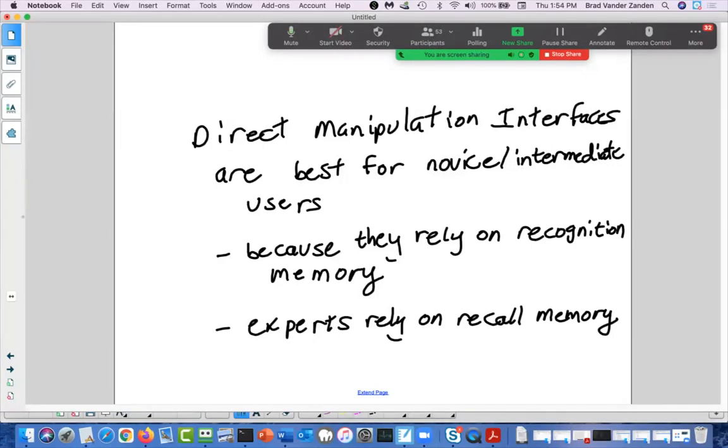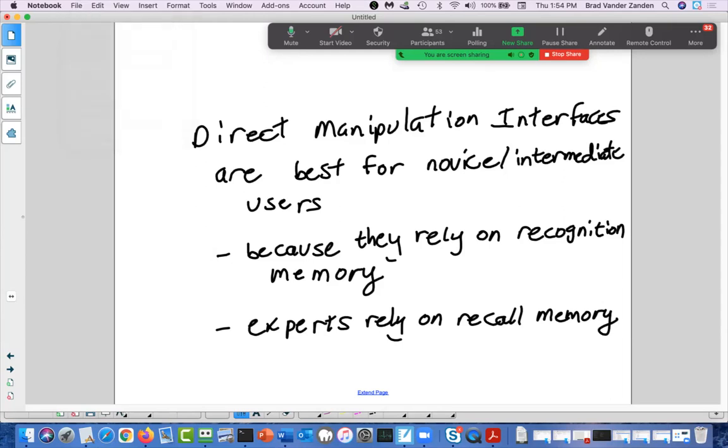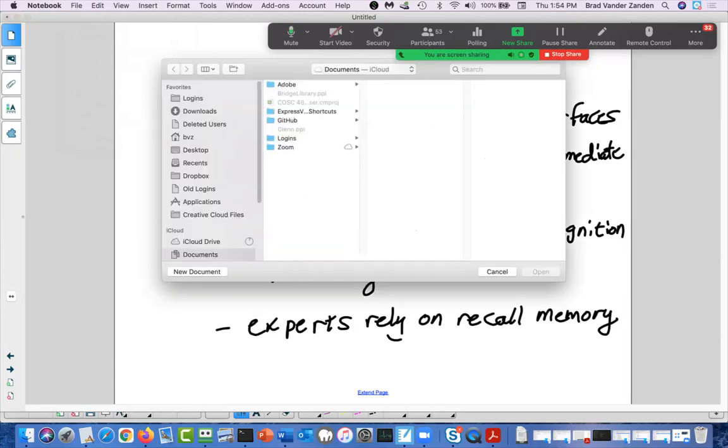For example, if I want to open a file, a novice or intermediate user knows it's probably here under File and says, oh, it's Open, but they don't know the command. You'll notice over here there's this option or Command O. An expert user knows that Command O opens it, and they don't even look at the menu. They just do Command O and it opens up.